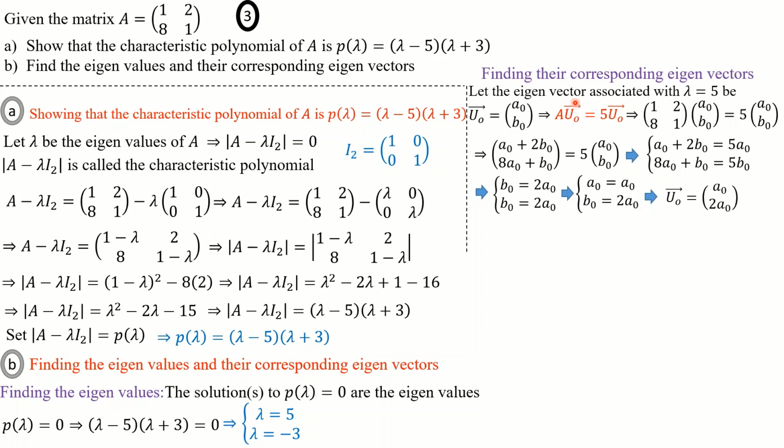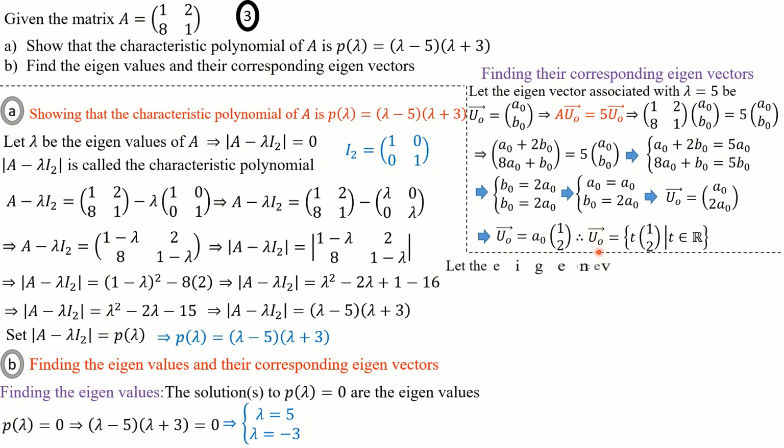So with that I can write my eigenvector, since it was (A0, B0) and I've left A0 constant, then writing B0 in terms of A0, I just replace B0 with 2A0. So with that I can factor out A0 and I get A0 times the vector (1, 2). Therefore my eigenvector associated with the eigenvalue lambda equal to 5 is the span of all these vectors. So there are an infinite number of vectors in U0, as it is a span of vectors, but the vector (1, 2), that is i plus 2j, is called the basis of my eigenvector U0.